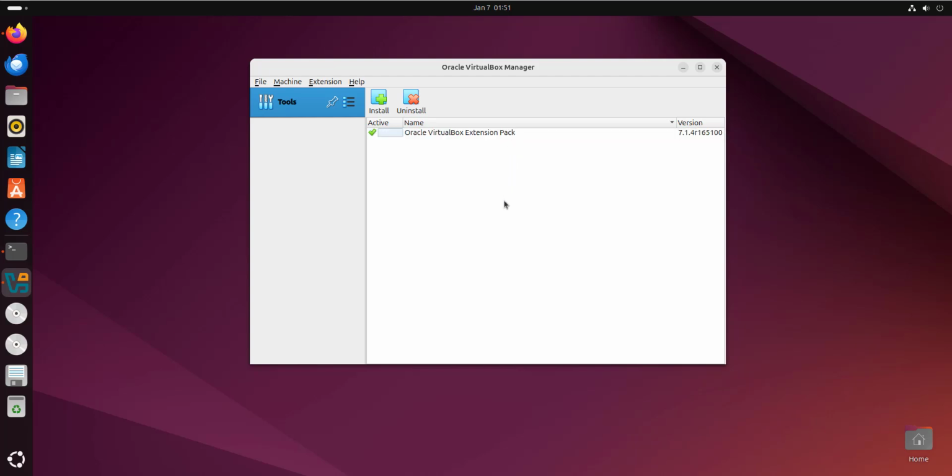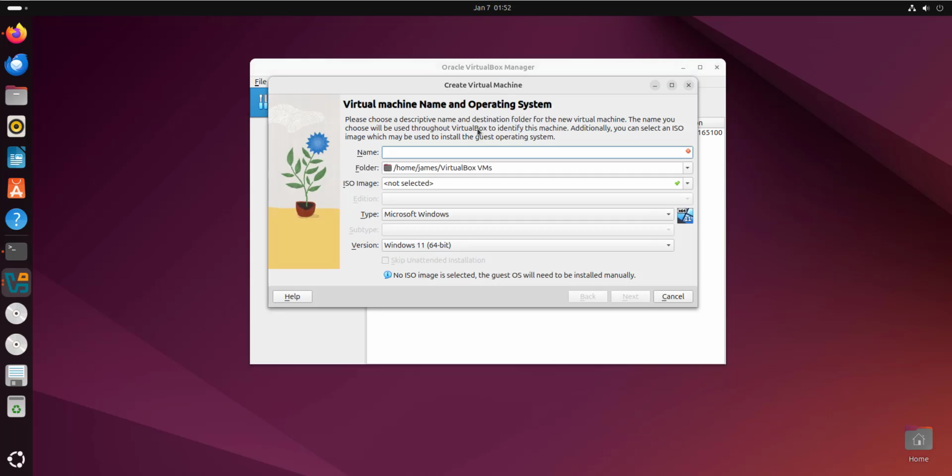All right, so now with that, we have completed this lecture. Now you can go ahead and create your virtual machine. You can come to machine, then click add new, and then you can create the virtual machines. All right, and this will let you enjoy the functionality of the VirtualBox extension pack.